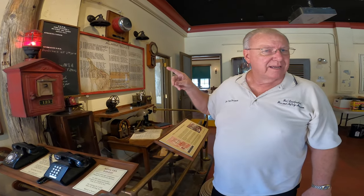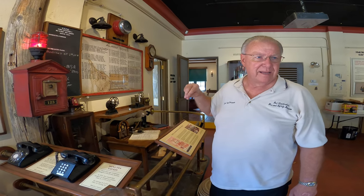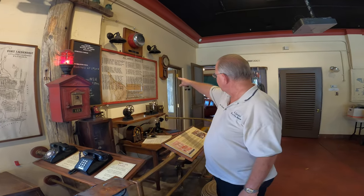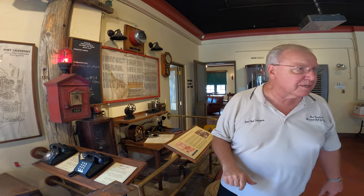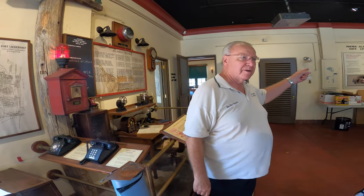One. And two, wow. And three strikes. That would tell them that box number 123 had been pulled, and they would go to the directory and find box number 123, which is at Southwest 8th Avenue and West Las Olas Boulevard, which is two blocks from here. Wow. That's the box that was on the street corner where that fire occurred.